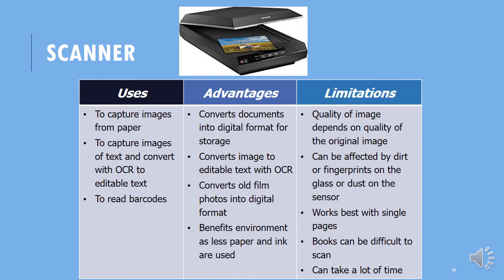The limitations are that the quality of the image depends on the quality of the original image. Also, if your scanner is dirty, if you've got fingerprints or dust on the glass, then it can affect the quality. And it works best with single pages. Unless you've got a very fancy scanner, it can be quite tiring to use because they can be quite slow, and books will be very time consuming and tiring to scan. They also take a lot of time for scanning.